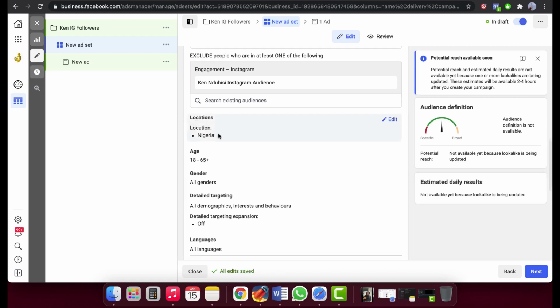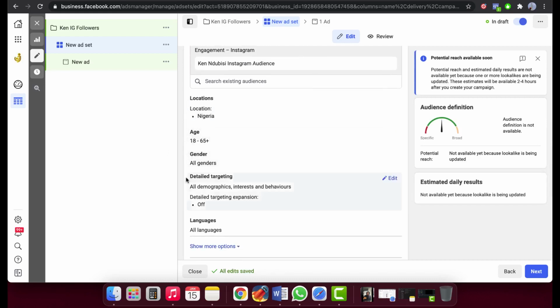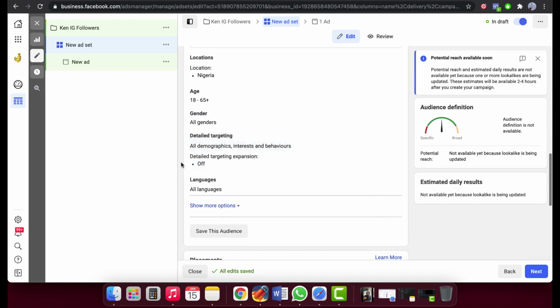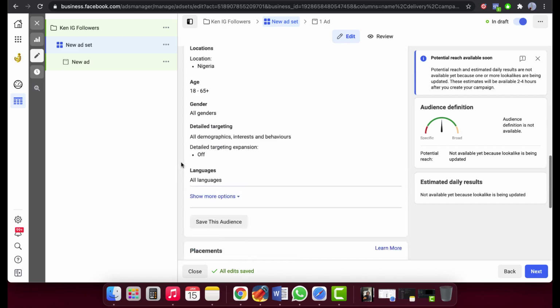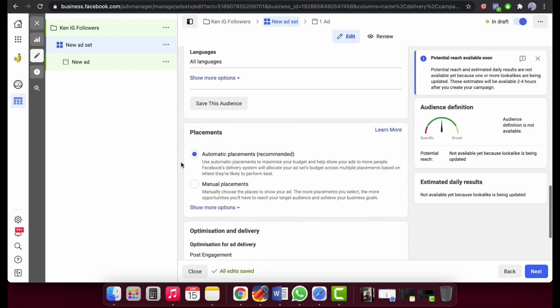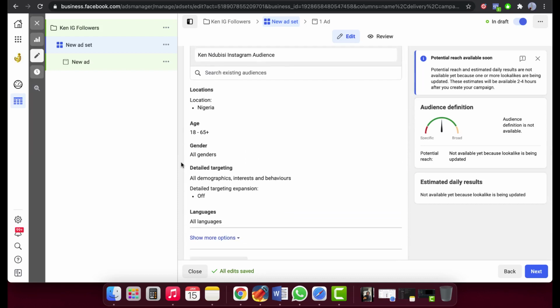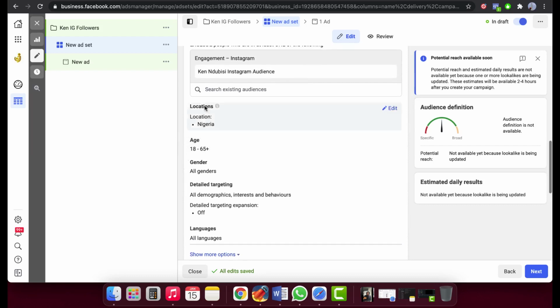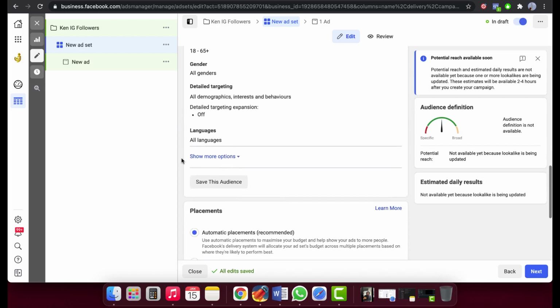And then I'm going to leave the location as is, leave the age as it is, leave the gender, detail targeting, every other thing. I'm going to leave it just as it is. Okay, now here's another interesting reason why I used the campaign budget optimization earlier under the ad set level. So if I wanted to target other countries as well, I can always create a new ad set for a different country. But right now that is just Nigeria, I'm going to leave it as this, because this is where I want my followers to come from majorly. But if you just want to get followers from any part of the world, you can always change your location. So that's it for location tab.